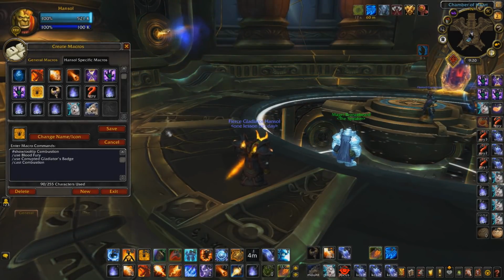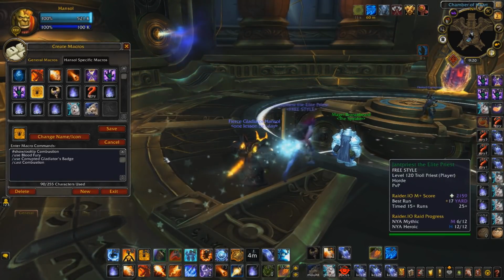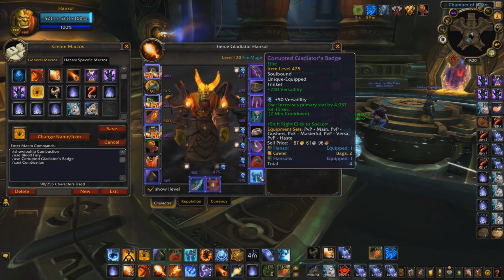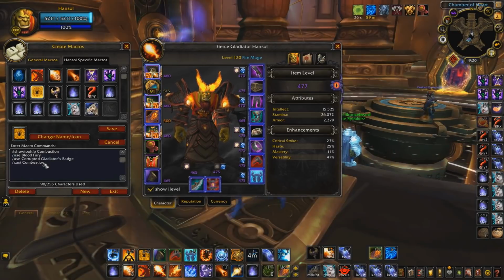Next up is my combustion macro. Since I'm an orc, I just add my racial Blood Fury, which gives me 400 extra intellect on a 2-minute cooldown, and then I add my corrupted gladiator's badge, which also gives me 4k int as well, and then cast combustion. I don't like to put Memory of Lucid Dreams into this. I used to before, but I actually find it better to use it separately.